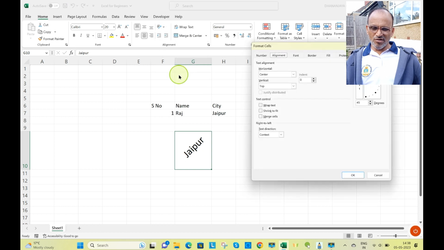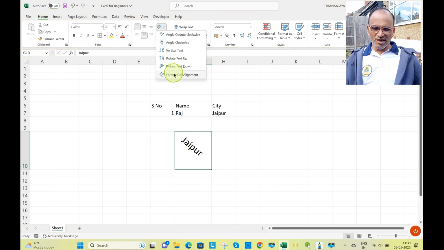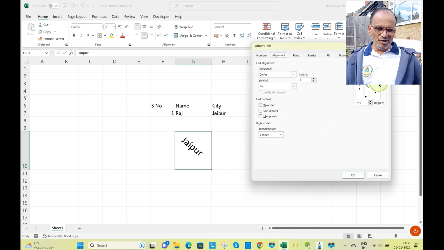I will click on format cell alignment. So I can pretty much see here I have chosen on format cell alignment. Orientation is shown nicely over here like this. If I click here, the orientation would change. Okay. For example, let me click it here, right? It has come like this. So let me come again and make it normal. So I'll put it to the middle, right? Exactly in the middle, and click OK, right?